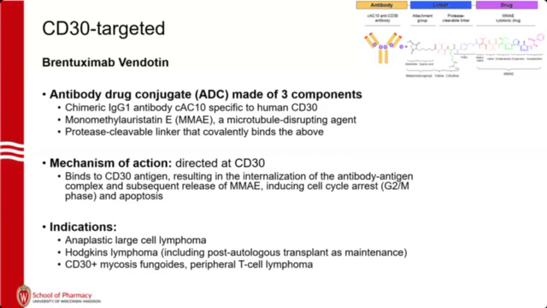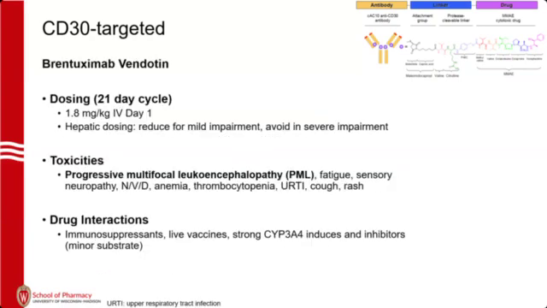The indications are here at the bottom of the slide. It is moving earlier in the therapy for Hodgkin's lymphoma. BV-AVD is the regimen that we think about here for frontline Hodgkin's lymphoma, BV being brentuximab vedotin, or A+AVD is another way that folks say that regimen. But it does have that first line approval here in some settings.